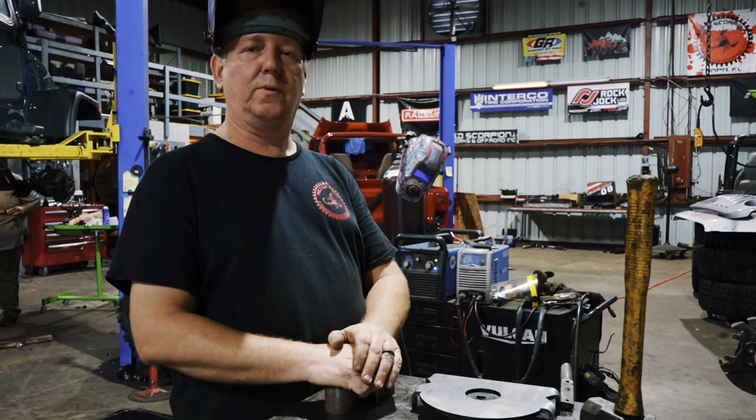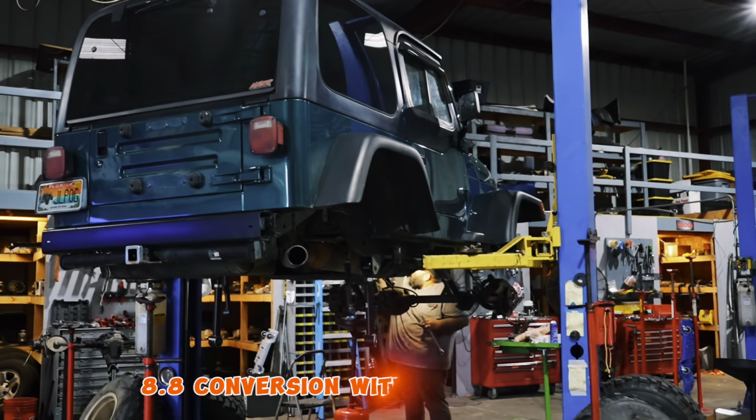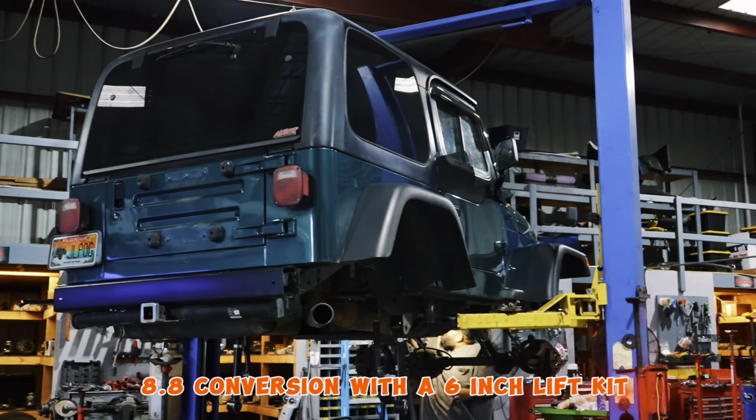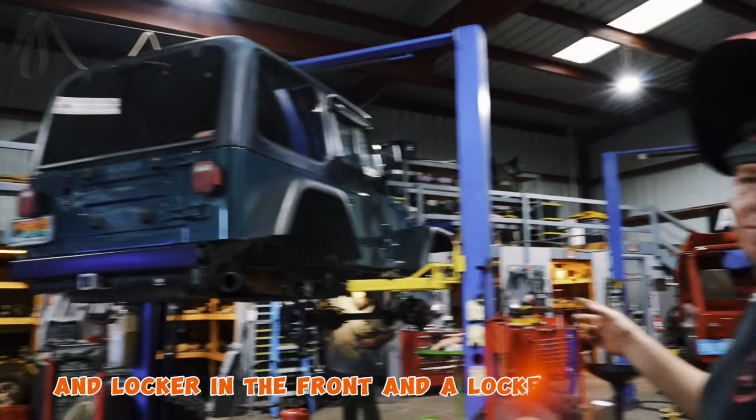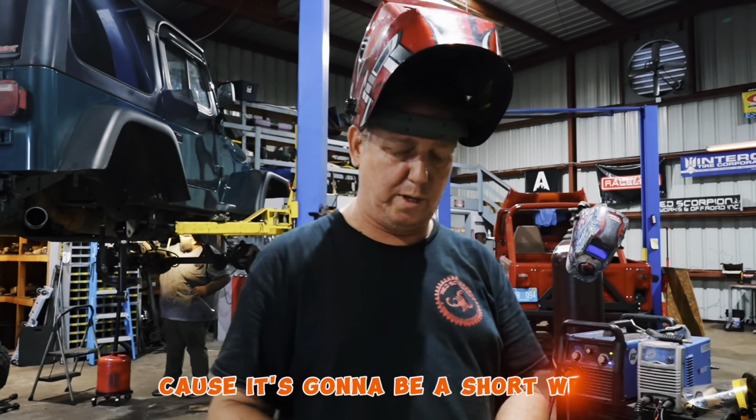So this week was a light week. All we're doing is focusing on this 8.8 conversion with a 6-inch lift kit, and a locker in the front and a locker in the rear. We're just focusing on that this week because it's going to be a short week.